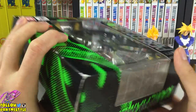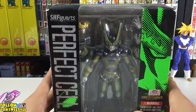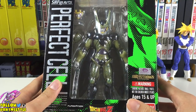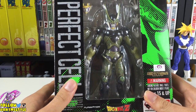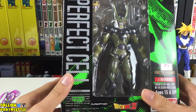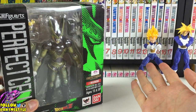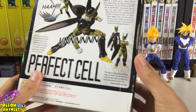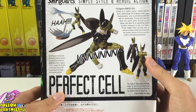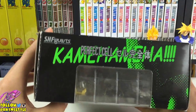Now, like I said, I got this a long time ago, which is why the box is so beat up and old. This Perfect Cell was released, I believe, in like 2013. Right now, if I try to look it up, it's very, very expensive. There are always rumors that they might re-release this, and considering they re-released Super Saiyan Vegeta as well as a couple other guys, I would not be surprised. But if it does come back, you definitely need to pick this up, because this is by far one of the best SH Figuarts Dragon Ball figures ever released.